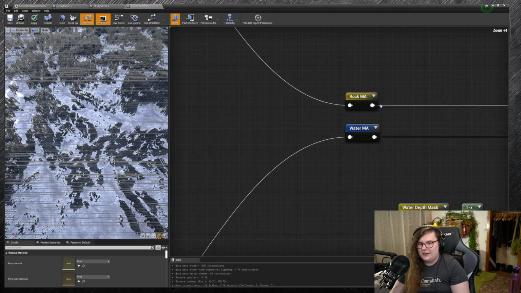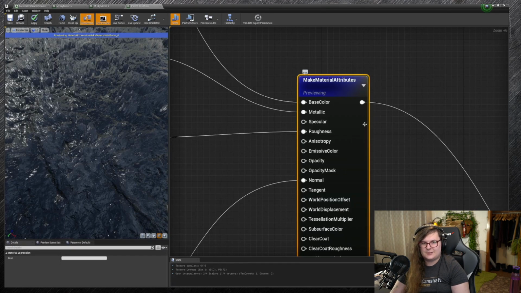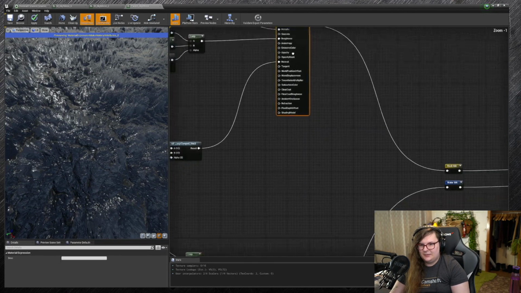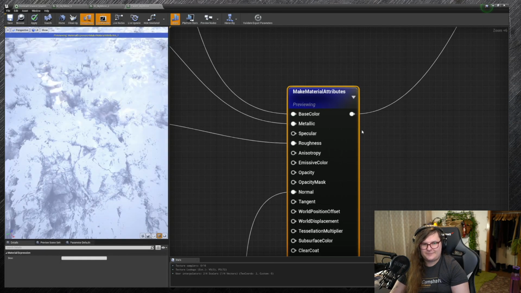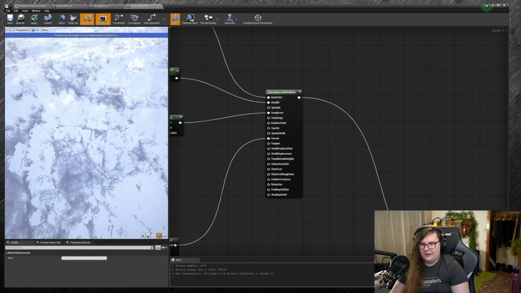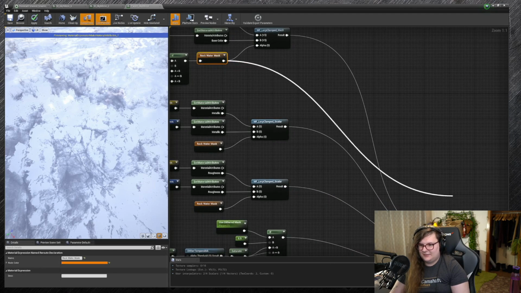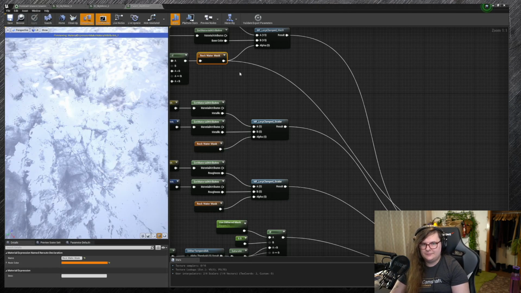But all it's doing, I've got a rock shader. All this does is make rocks. Again, not the prettiest rocks in the world. And then there's another one here. This one just makes water. And I'm blending between water and rocks just by this mask. If I output this to base color, wait for the shaders to compile.